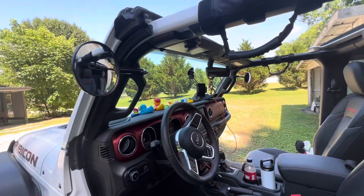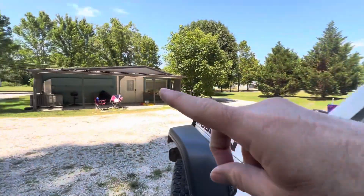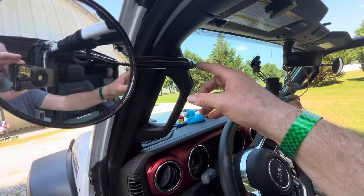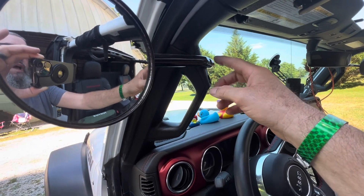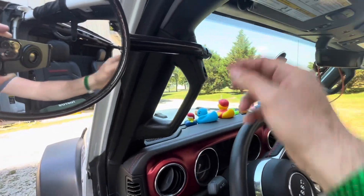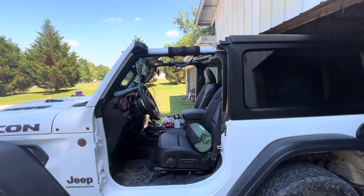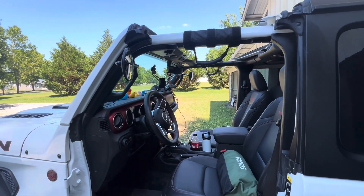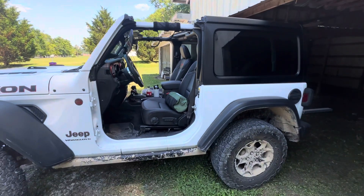At night, if you're going to put a cover on — which I did, the Stein Jagger I showed you — I would just take the allen key, throw the mirror in the floorboard, put the bolt back in. Next morning, take the top off, put the bolt back in, tighten it down, you're good to go. They stayed in place — no issues. We ran trails, we went down the highway, no issues at all.